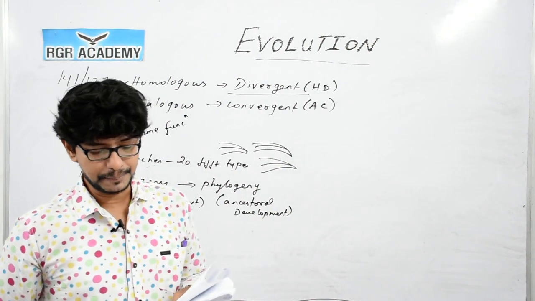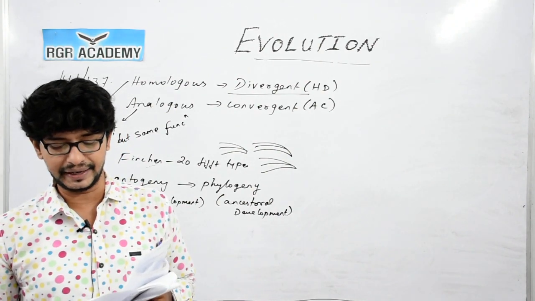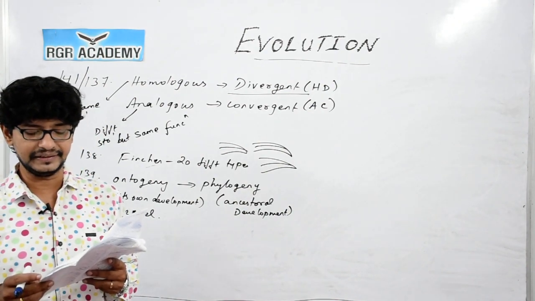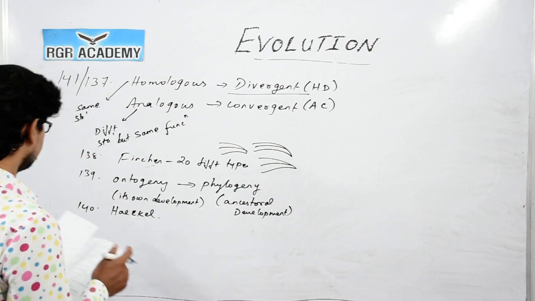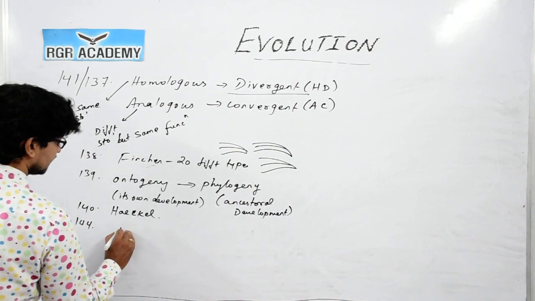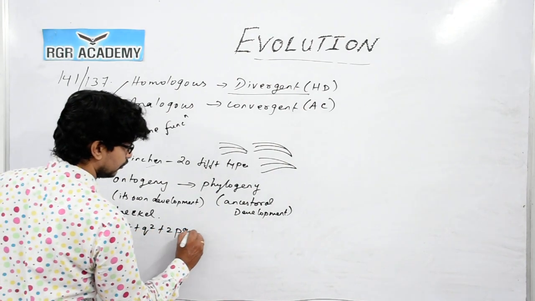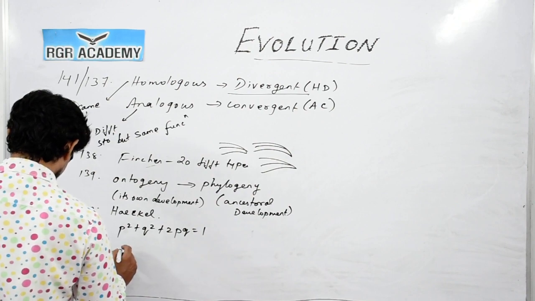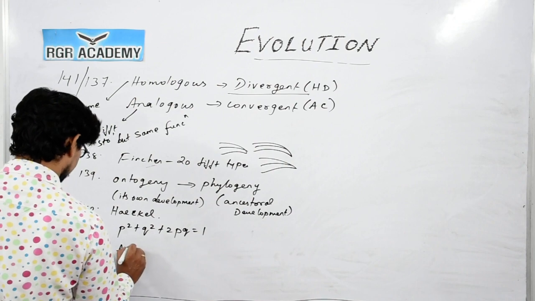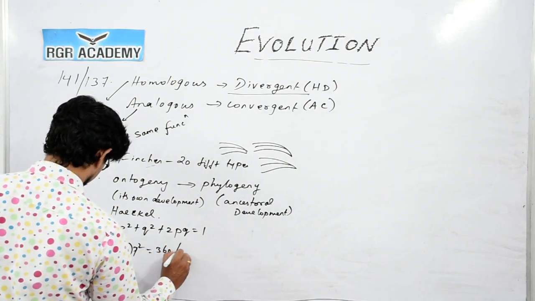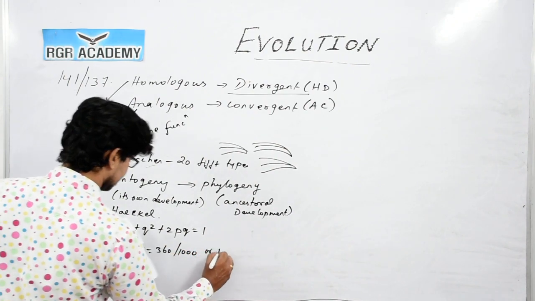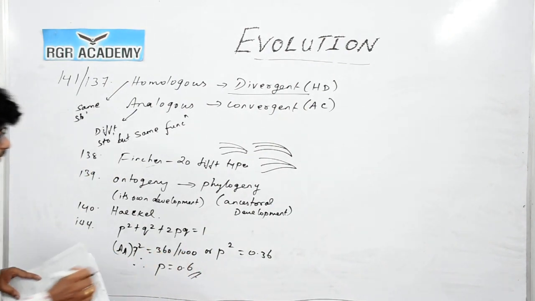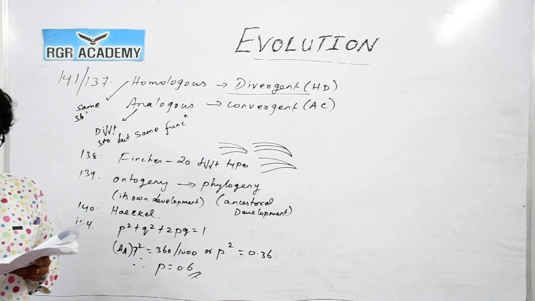144. In a population of 1000 individuals, 360 belong to the genotype AA and 480 to Aa, and the remaining 160 to aa. Based on this data, the frequency of the allele A in the population is 0.6. This question number 144, you take the Hardy-Weinberg principle, p square plus q square plus 2pq is equal to 1. For this they have given the values here. For example AA, that is p square, is equal to 360 out of 1000 individuals, or you can make it as p square is equal to 0.6 square. So therefore you could see p is equal to 0.6. So 0.6 is the correct answer. So 144, 3 is the correct answer.